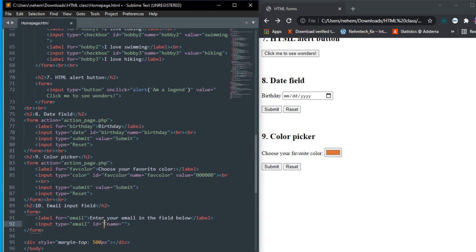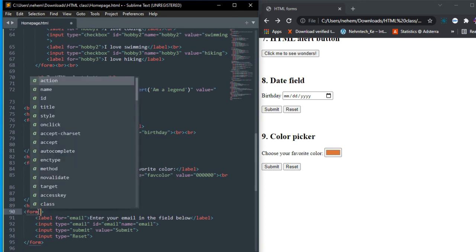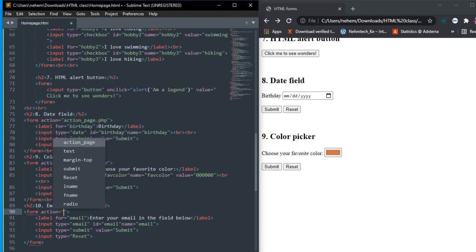Just write email. And then the name, email again. When you are done, you might want this tag again, the reset and the submit button. They are the same all over. So just put them there, and then click here on the form, and then write your PHP tag.